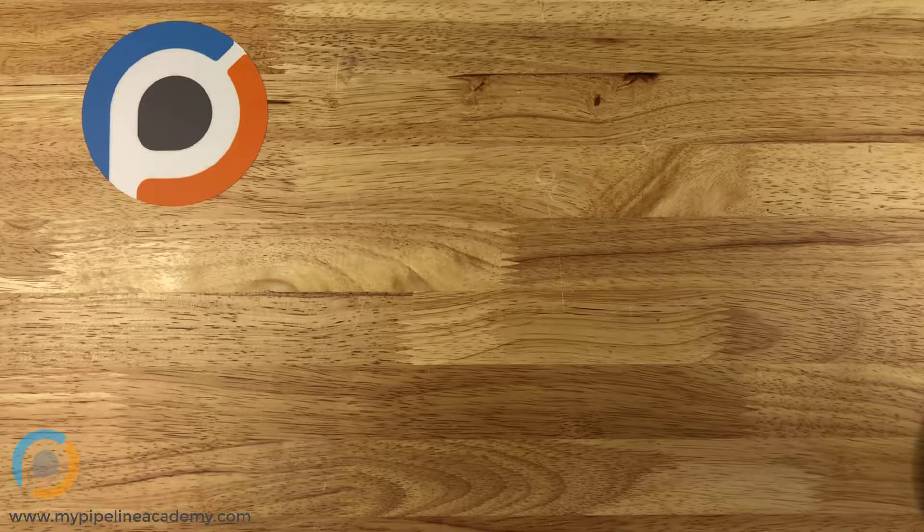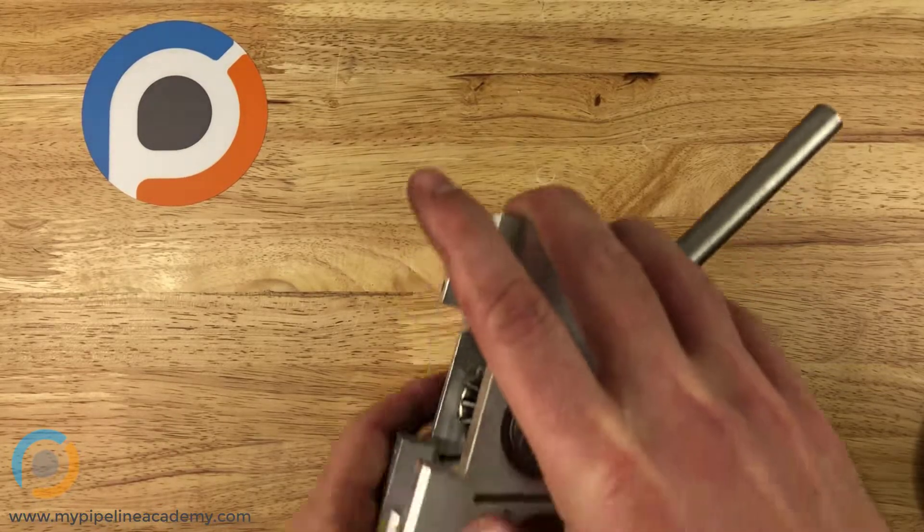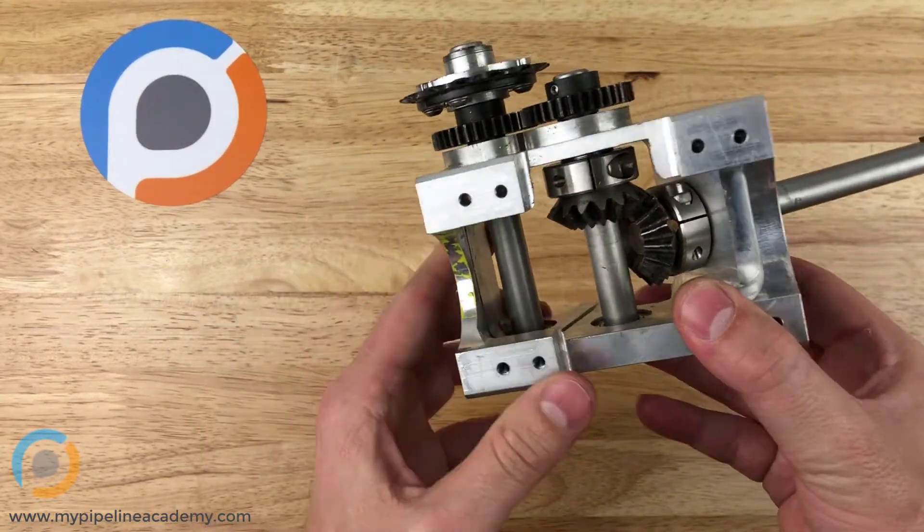The answer is by using retaining rings. Retaining rings can be used for a lot of different things — one common use is for shafts in a bearing, but that's certainly not the only use. They are used on cylindrical objects such as shafts, rods, or axles, and they're used to prevent or control axial motion.